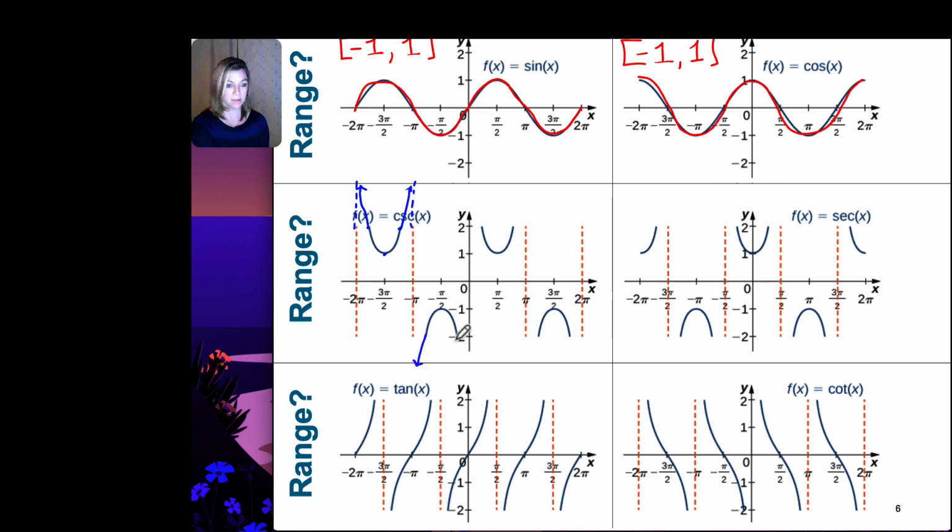Just remember that the graph will not touch or cross these asymptotes, and that's because these are vertical asymptotes. If you've studied horizontal or oblique asymptotes, it's a little different case. Sometimes those can be intercepted by the graph, but not vertical asymptotes. The function will never cross a vertical asymptote. And that is our graph of cosecant of x.